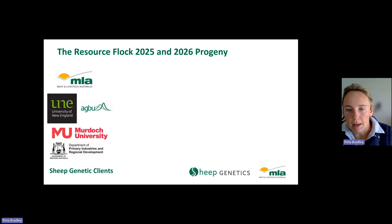This has been enabled by the MLA Donor Company (MDC), meaning we can leverage these funds with funds from other places in industry. The project capturing the 2025 and 2026 progeny has been brought forward by the University of New England, who are also cash contributors, led by research scientists at the Animal Genetics and Breeding Unit. The new iteration of the Resource Flock project utilises funds from MLA Donor Company, UNE, as well as other contributors including Murdoch University and DPIRD in Western Australia. Whilst these partners are all contributing funds, additional funds are still required — and that is where the Sheep Genetics Resource Flock charge has been introduced.